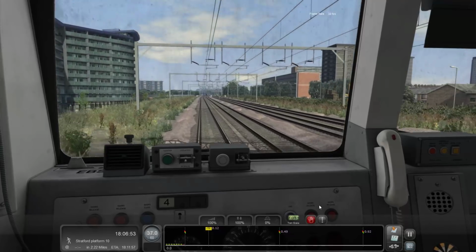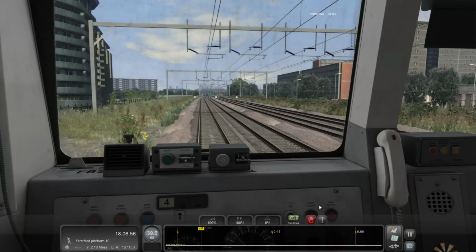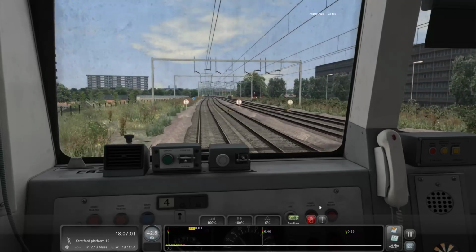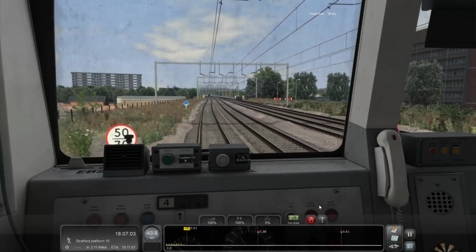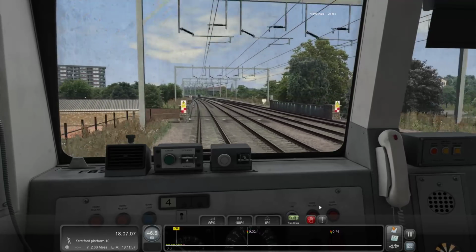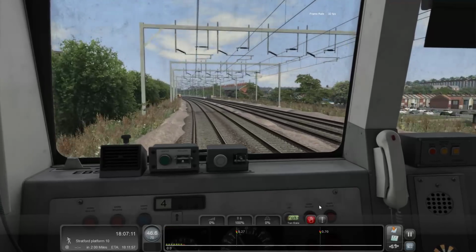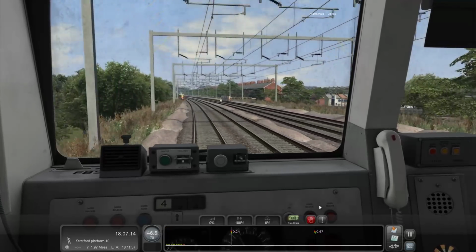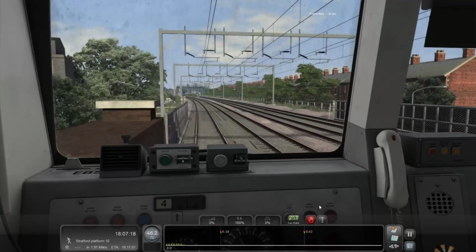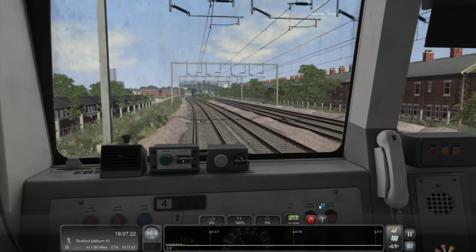So yeah, I don't know how much of this is custom buildings, and how much of this is stuff that's taken from other routes. But it just seems to go together very nicely, which is a nice touch, really. Looks double again.